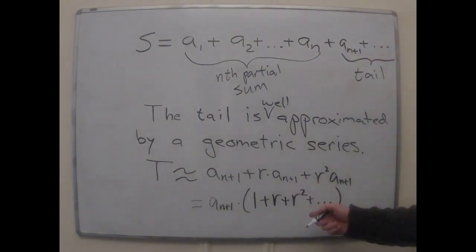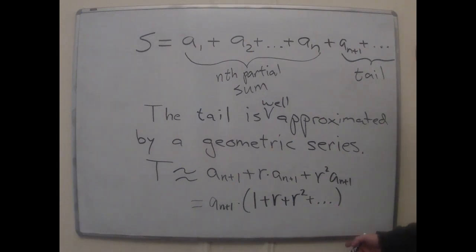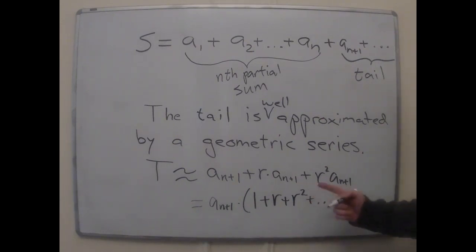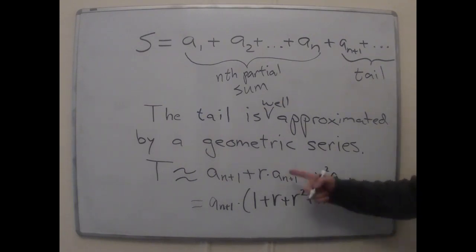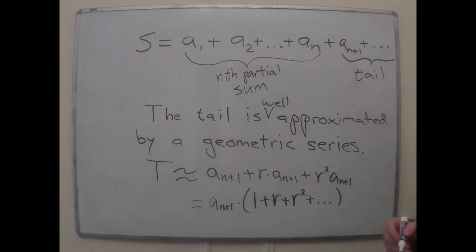And the infinite geometric series, well, if r is less than 1, this is finite. If r is bigger than 1, this is definitely infinite. You don't have to have that good of an approximation. If this is even somewhat close to the size of the tail of the series, and this one's infinite, then it's pretty clear the tail is too, isn't it? So yeah, that's what's going on behind the ratio test.